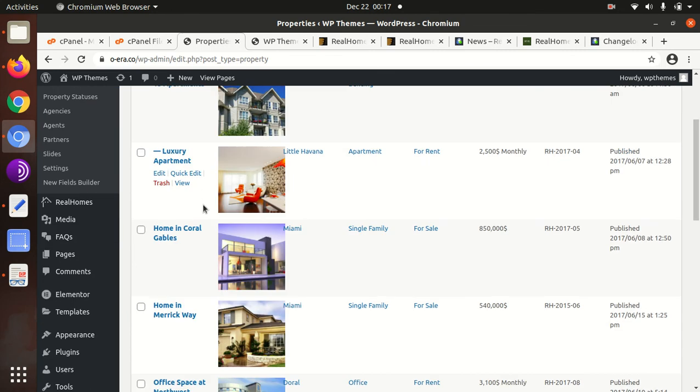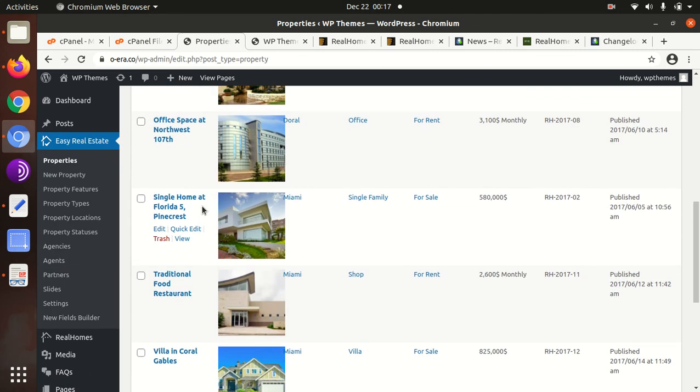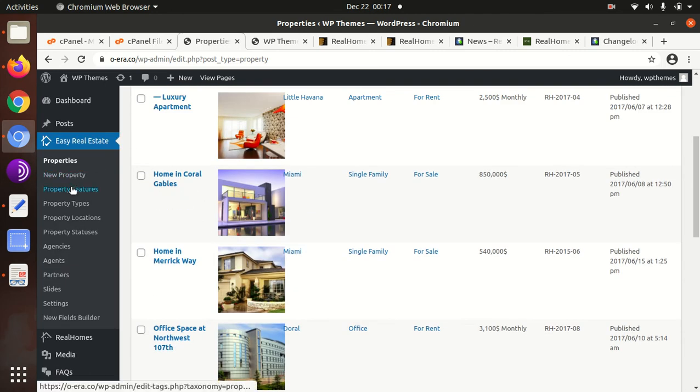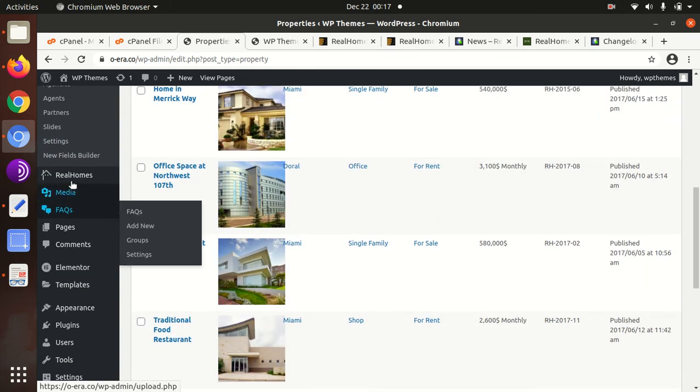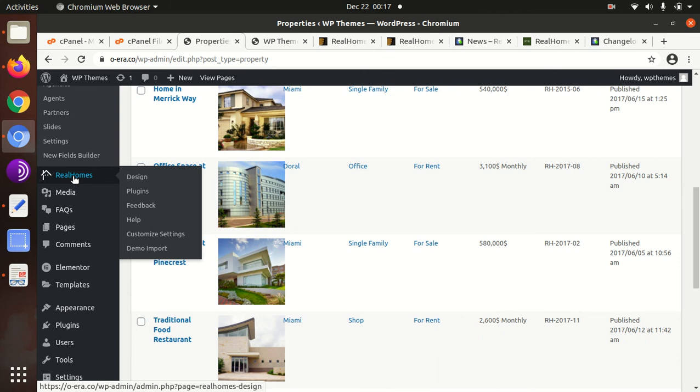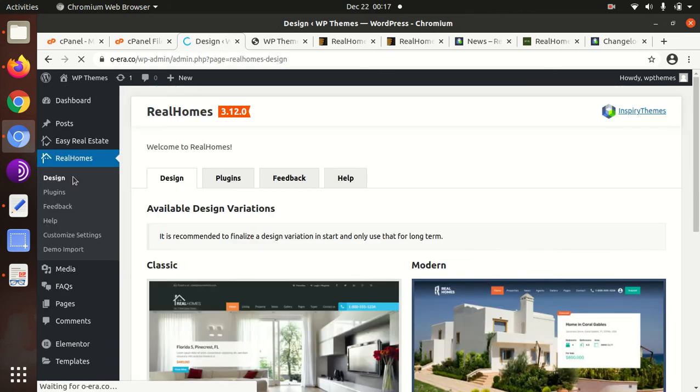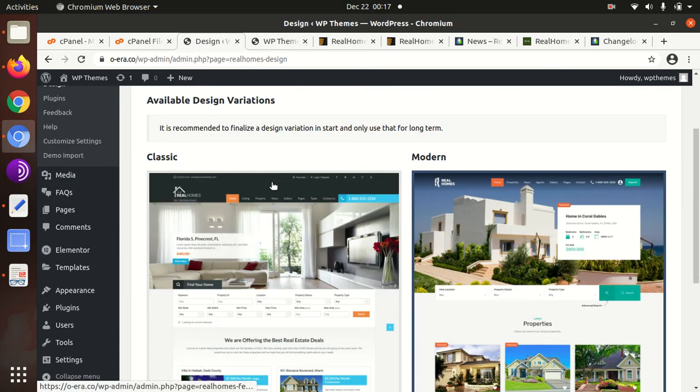These are the property listings, new property and all the control property listing features are here in the real estate sections of the panel. Agents, partners, property status, property locations and all. And you can control the theme from RealHomes here.